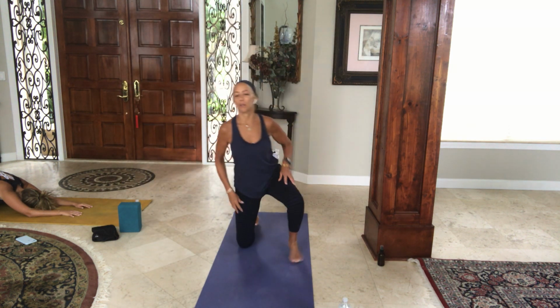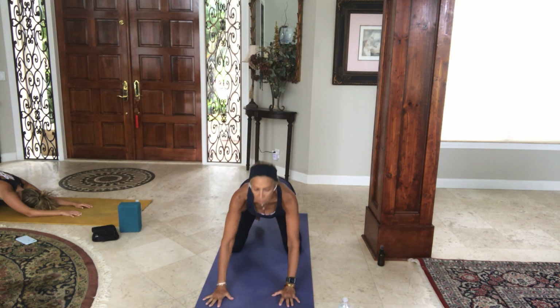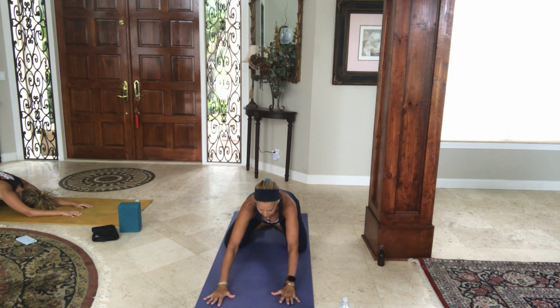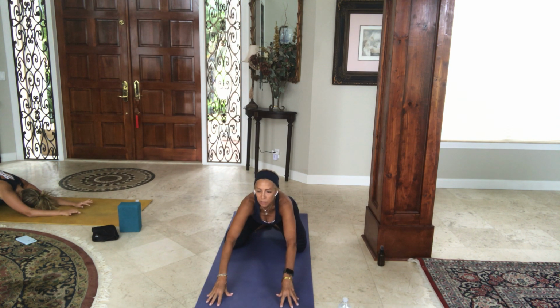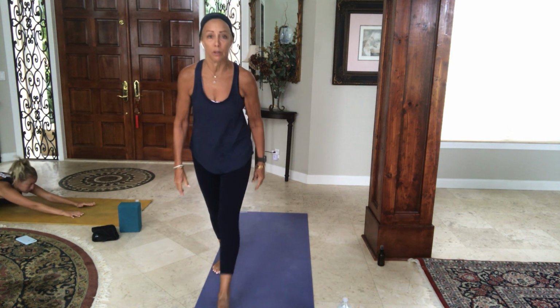And today, just take a moment to honor yourselves. You should do that every day. And just recognize that built into each and every pose that we do is peace and power at the same time. At any given time, they interchange. So even in a child's pose, you might find some power.